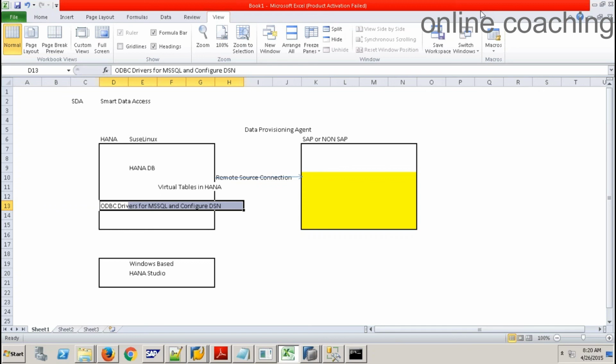So as of now, in real time we are not using any Smart Data Access, right? Based on our requirement, if it is real time, we will go for SLT. If we want to consume data sources, we will use BODS, right, sir? You can also use Smart Data Access, but as you rightly commented, if I use Smart Data Access, I have performance problems.